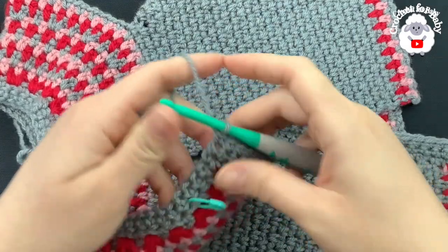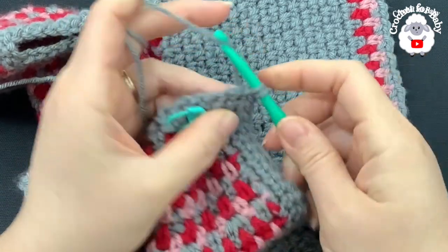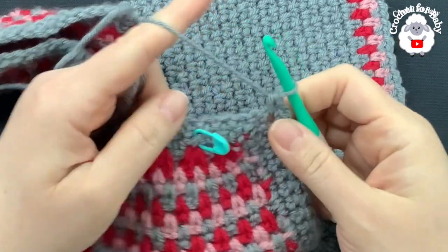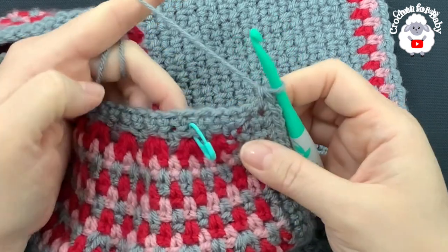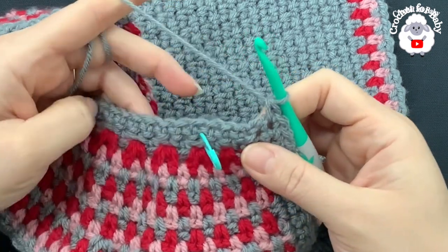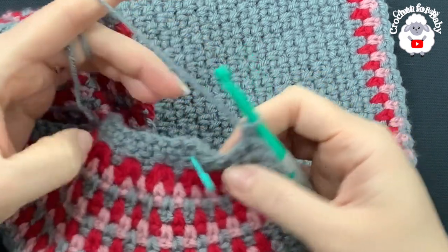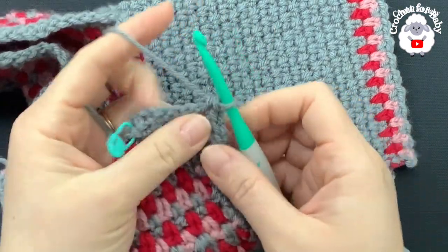So now what we're going to do is work the neckline here. So into this last single crochet, make a single crochet. This is the corner stitch. So now I'm going to work front post single crochets all around. Now if it's easier for you, you can just work single crochets on each one of these chains to the end. I'm going to do this with front post single crochet.